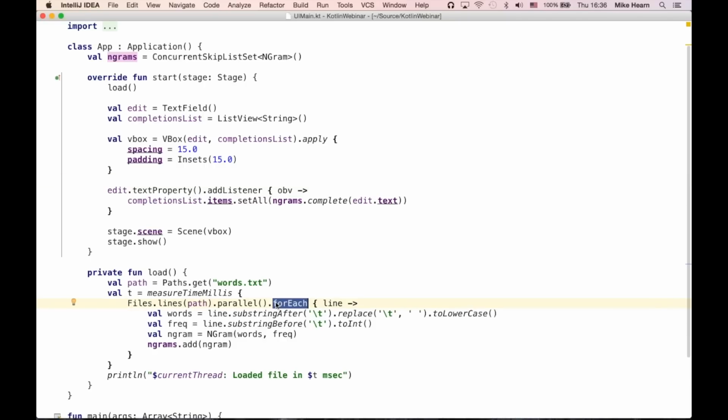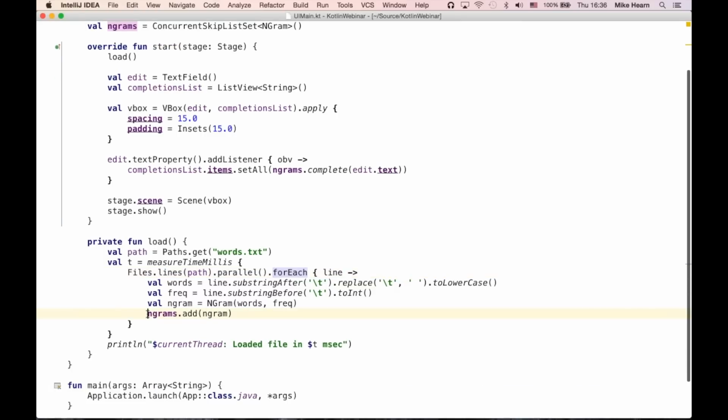He's referring, yeah, I mean, that would map the lines to a set of ngrams, but we would still have to insert them all into the sorted set, right? Which is actually a big chunk of the computation time. But he's right. This could be a map, and then we could take the result, all the ngram objects, and then add them to the set. It would generate a bit more garbage, I think.